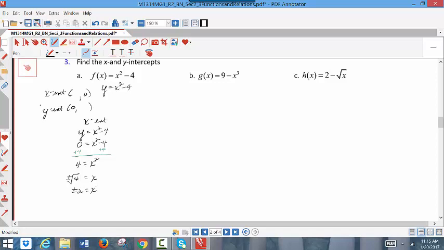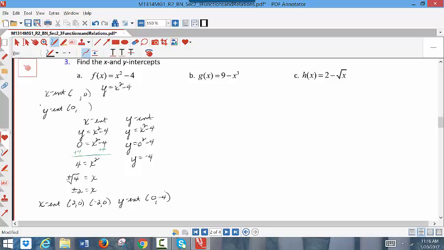So there are two values. One is a positive 2 and one is a negative 2. So I have two x-intercepts. They are occurring at positive 2, 0 and negative 2, 0. Now, the y-intercept, I think you're going to discover, is a little easier to come by. It occurs when the x value is 0. So if I put my equation down and I replace the x value with 0, I will very quickly and easily come up with the y value of the ordered pair. So my y-intercept is occurring at the point 0, -4, for f of x equaling x squared minus 4.